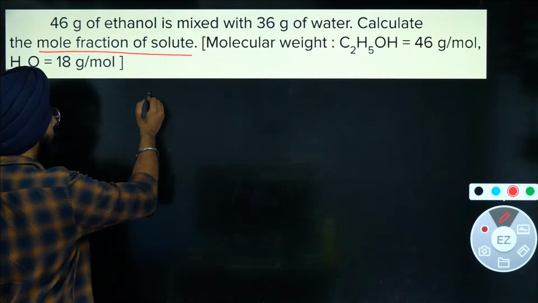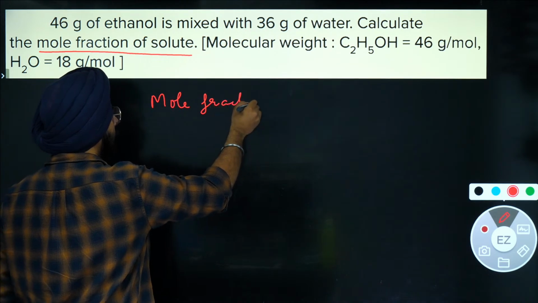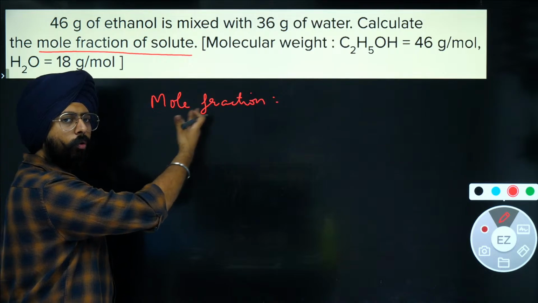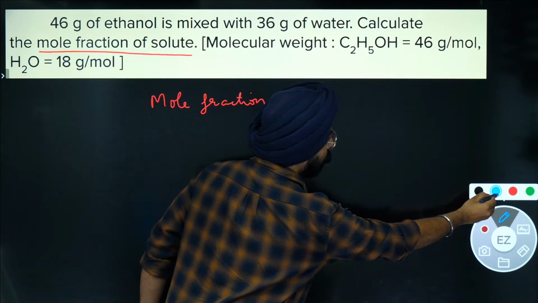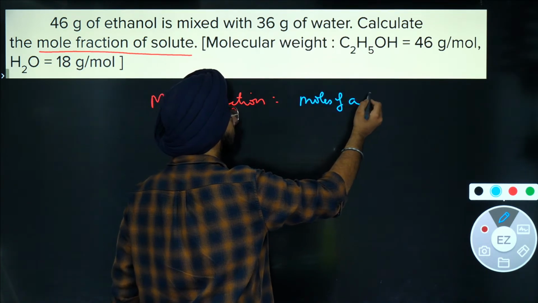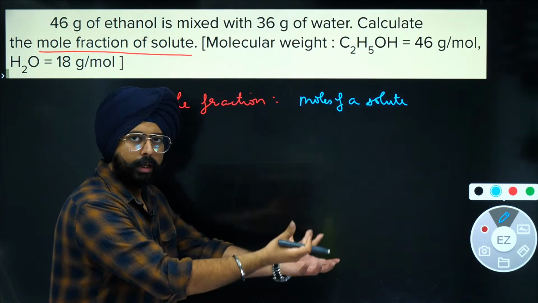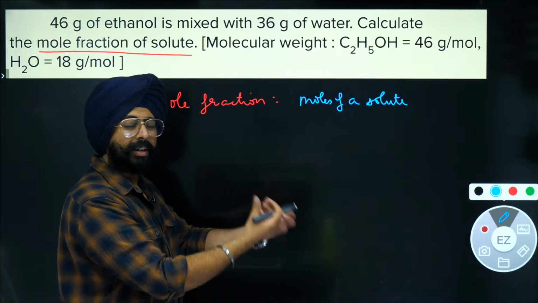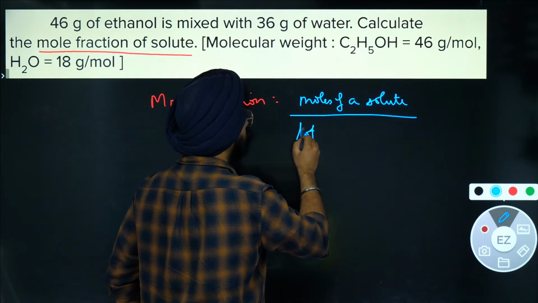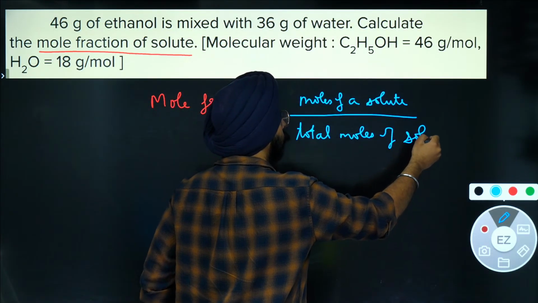How do we define mole fraction? See, mole fraction is basically equal to, it's very obvious, just read the English, mole fraction. What you have to do over here is simply moles of a solute, let's say solute A, you want to define the mole fraction for A, moles of that solute divided by total moles of the solution.